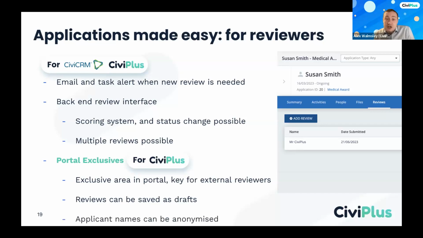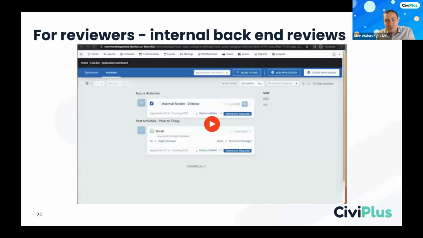Another great thing that you can do here is you can also anonymize all the applicant names. Maybe for you, it's quite important, some kind of fairness policy or something, that your reviewers don't necessarily know all the details about the people that you're dealing with. This way they can review them on a very factual basis without any of that information. Data protection, of course, is another key consideration here. So these are all nice little things you can do within the portal. And I'll pass over to Jack so you can see what both of these different processes look like.